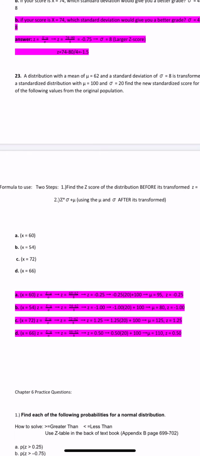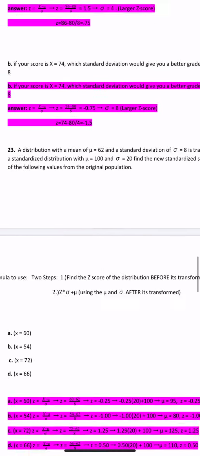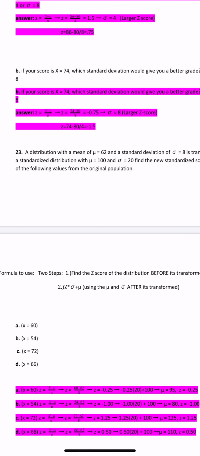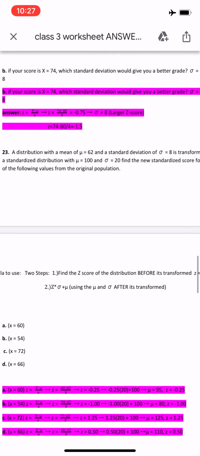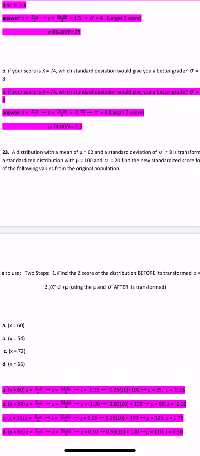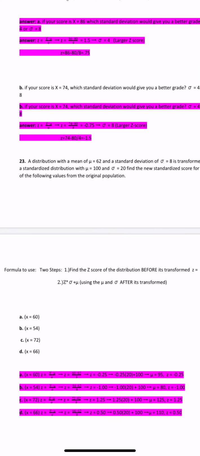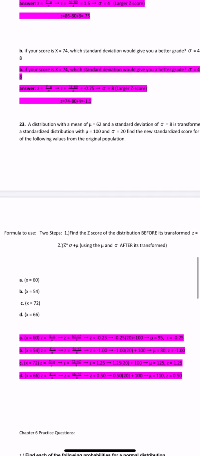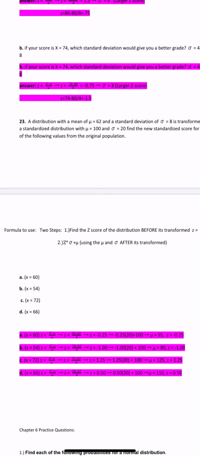In this case, the question asks to use 100 and 20, right? Just to make the numbers simpler, right? It's easier to read a graph or present information when numbers are cleaner, so to speak, right? A mean of 100 is easy. Everybody could see 100 and understand 100, and a distance of 20 for one standard deviation is better to present than a mean of 62 and a standard deviation of 8. So we could transform that using this formula to make it cleaner and make it easier to present with research, or for presenting it to the media, or for presenting it in a report, etc.